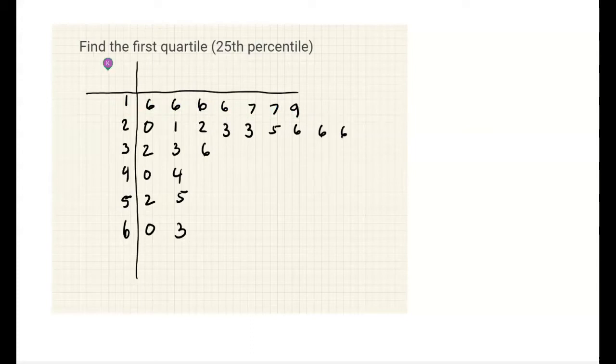We're going to talk about it, and I'm going to write stem and leaf on here just because that's why it's called a stem and leaf plot. That's the stem, the left side, and this is called the leaves on the right. The stem, in this case, is the tens place, and the leaves are the ones place in the numbers. So the first number that we see right here is actually a 16.